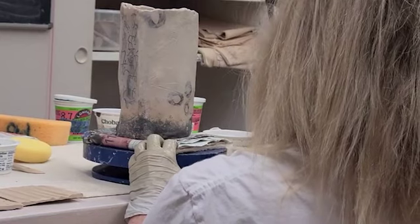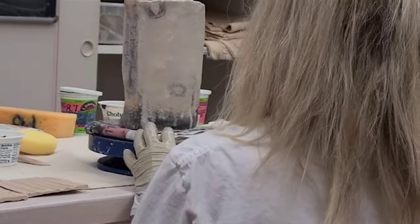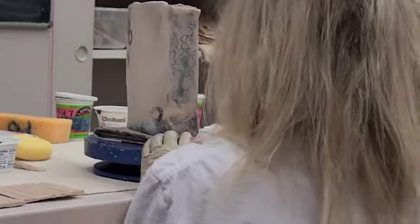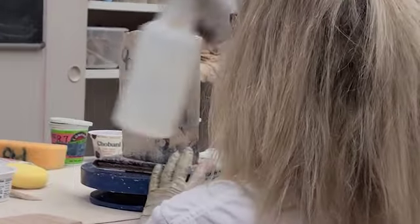Do you have to use a cookie when you're firing these? No, only when you glaze. This is not glaze. This is clay. I don't use a cookie because I don't glaze them. I just thought because of the glazing.